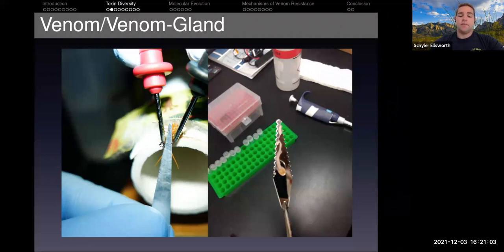But once that venom has been expelled onto the spatula, like we can see here on the right side, we're able to collect it and save it for later proteomic analysis, or for some functional verification, like I'm doing in the second part of my talk. Then, after we get venom, 4 days later, when we're hoping transcription is going to be the highest, we dissect out the venom glands and isolate the mRNA, and then we can compare not only the proteomic phenotype of the venom, but also relate that back to the genetics using the transcriptome.